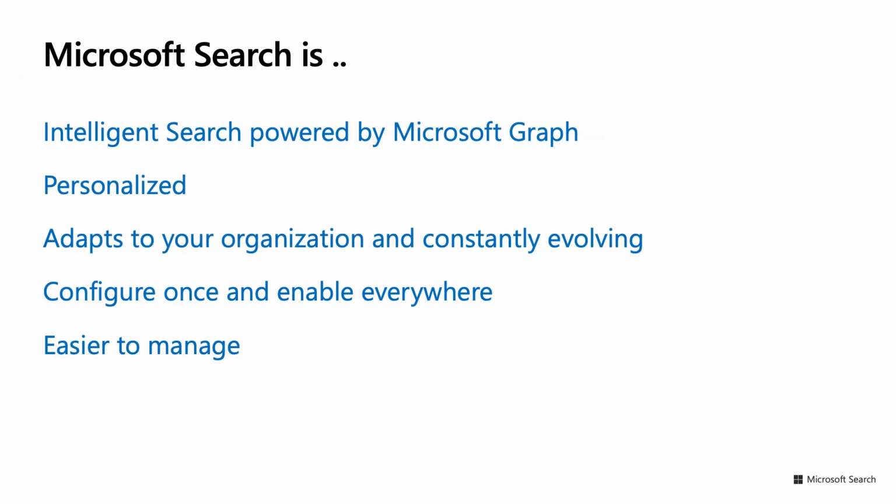Today, we spoke about Microsoft Search, why you should choose Microsoft Search, and the kind of capabilities that it offers to you in helping you be more productive. We also went over some scenarios which, if you're using Classic Search, will be needed to help you move to Microsoft Search. In conclusion, if you look at Microsoft Search today, it has a lot to offer. It is an intelligent search which is powered by Microsoft Graph. It offers you personalized results.